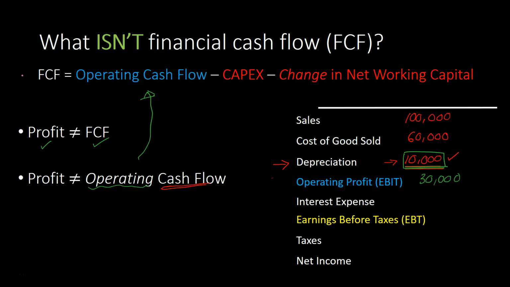So in subsequent videos, I'm going to give you a little bit more insight into this financial cash flow equation. What I mean by that is that we're going to try and understand, how can we measure operating cash flow specifically? We've seen that it's different from operating profits. So the question is, how can we measure operating cash flow for different types of investments? What are the different things that we should be wary of when we're trying to measure capital expenditure? And also, why do we have this term change over here? And what are the different things that we need to be cognizant of when we're trying to measure change in net working capital for different types of investments?